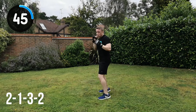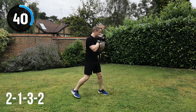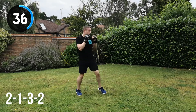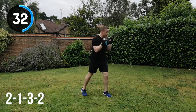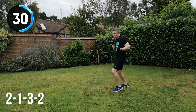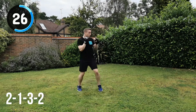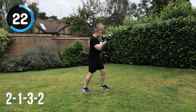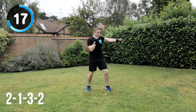The first important area is technique. Once you've mastered the technique, you increase the speed and then you increase the power. And once you've got all three, you're just going to keep trying to go quicker and getting more power. But never ever let the technique drop — that's the main thing. Keep the technique up. 30 seconds to go. Keep the energy up, keep it going, changing positions, keeping the guard up, activating your core muscles throughout this workout as well.